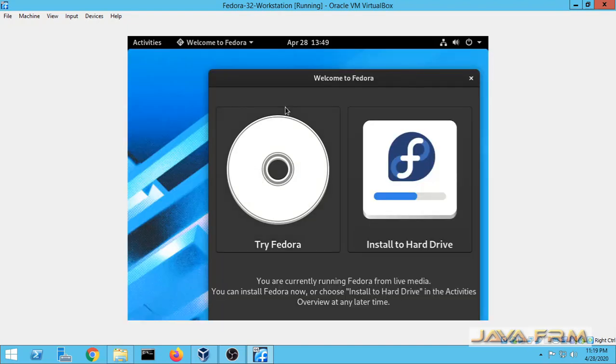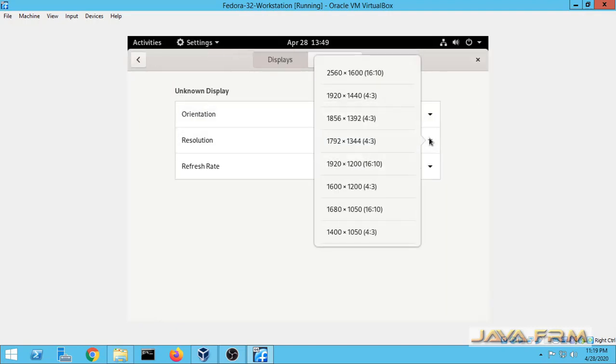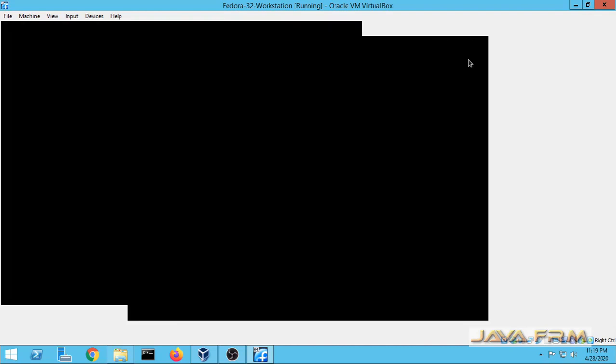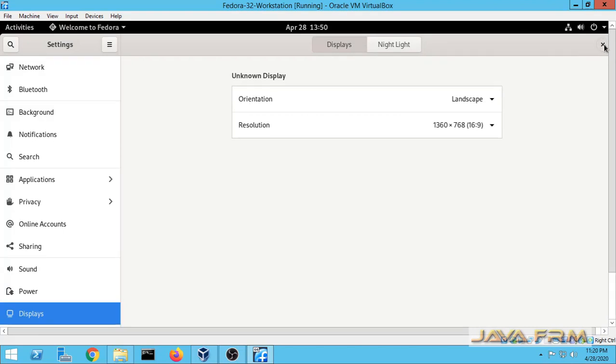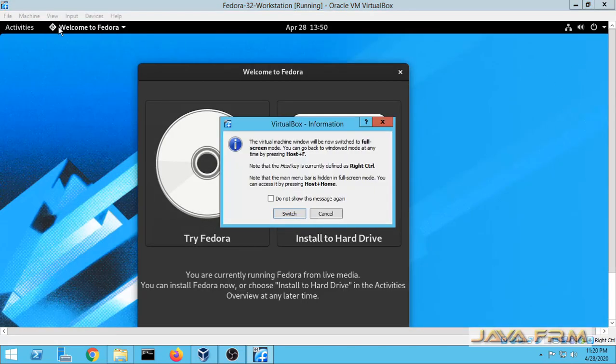I am adjusting the screen resolution now. So Fedora 32 live software is running now. I have adjusted the screen resolution so that we can watch the installation in full screen.